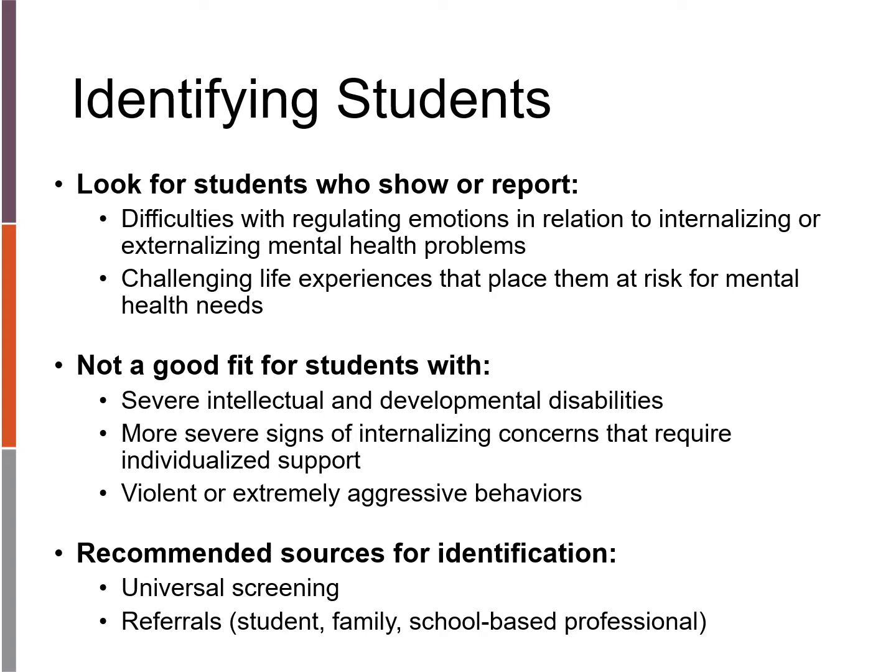However, research tells us that relying on nominations or referrals allows schools to overlook students who are at risk for mental and behavioral health needs. By contrast, universal screenings of social, emotional, and behavioral risk enable schools to systematically consider students' presentations and more accurately detect needs to be addressed through Tier 2 supports.